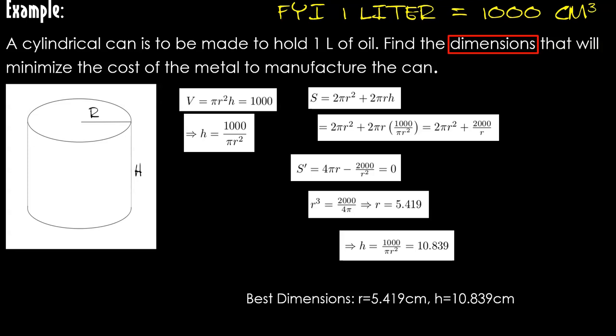One of the neat things to notice is when we did the Fifi example and we had the rectangular area, the best we could do was a square. If you look at this, diameter of the can and the height of the can are the same, so we're kind of getting a squarish kind of thing again, which I always thought was kind of cool.